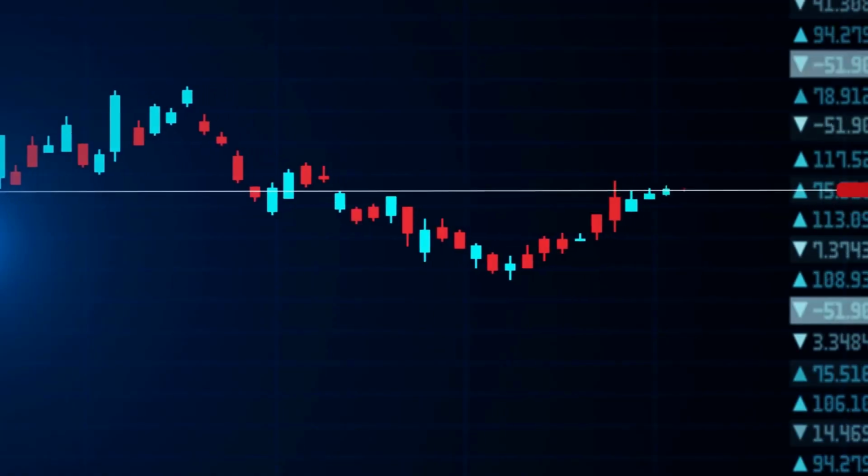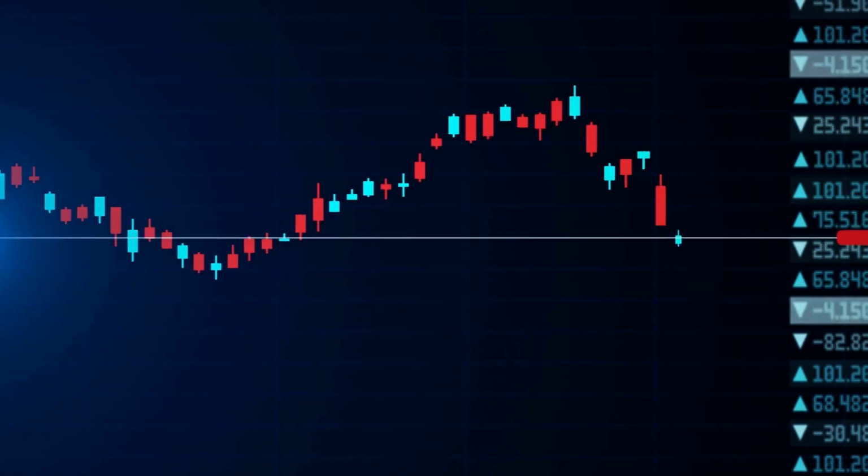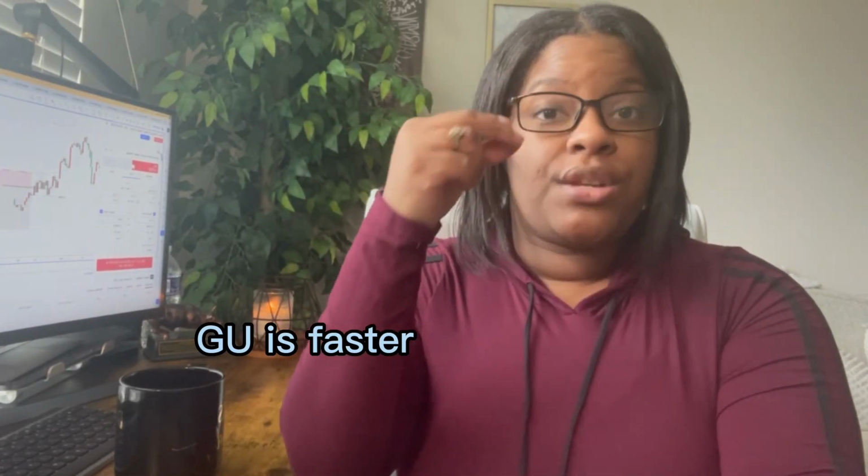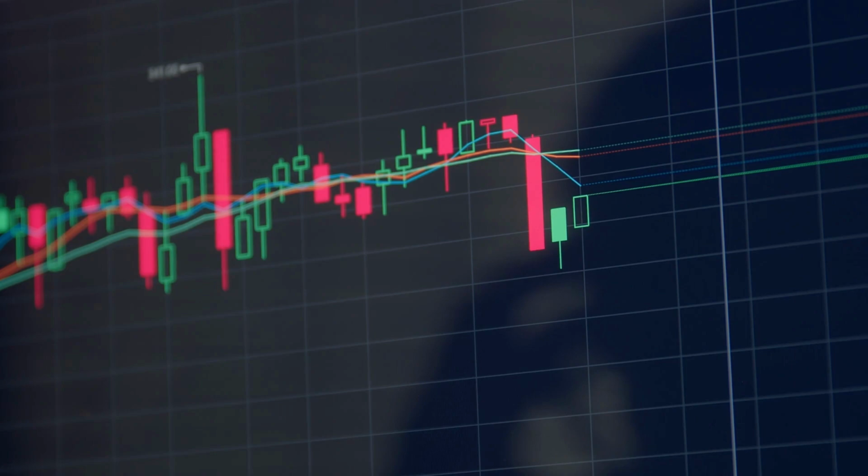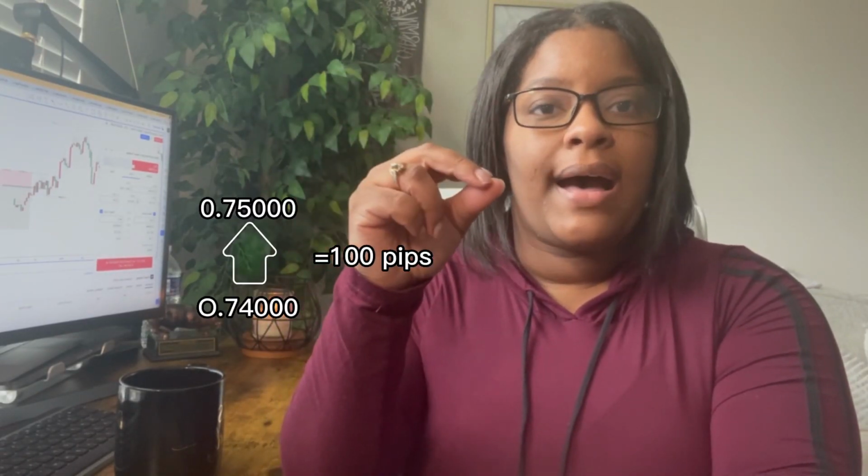Now let's talk about speed and movement. GU tends to move a little bit faster as far as getting to the next cent. Faster than AU. AU is a little bit slower, right? Like if you look at AU, it can go from like 0.74 to 0.75. And I'm just using these as an example. It could take maybe 2 to 5 days, right? And that's with momentum, where GU can probably reach 100 pips in 1 or 2 days with good momentum, right? And so that's something that you want to look at as well.